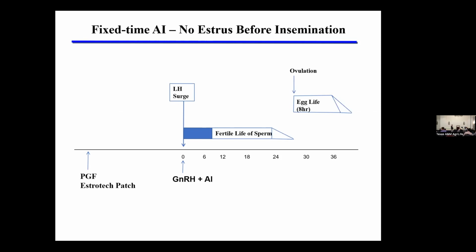But the overlap here is not the same as in the situation when the animal spontaneously came in estrus off these protocols. When you see all the data, and a lot of us have summarized a lot of data, animals that are in estrus, for the most part, tend to do a lot better in fixed time AI protocols. And when you breed them based on AM/PM, it's very clear, in Mario's data and our data, that you get higher fertility. This is the reason: we're battling the fertile life of the sperm and the fertile life of the oocyte. So things like delaying insemination, which I'm about to talk about, help bring those windows closer together and overlap them.